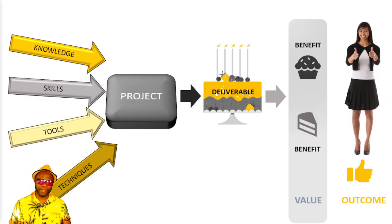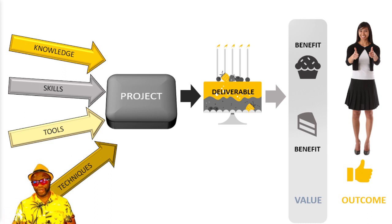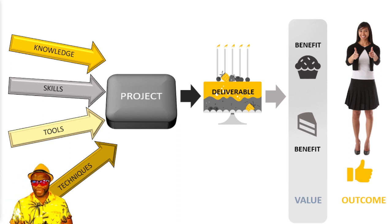For those of you just coming, we're talking about PMBOK Guide 7th edition. I wanted to clear up some of the misnomers. Some people think, oh, woe is me, I'm going to fail the exam if I don't read the 7th. Well, there are a lot of people who are getting 80, and they did not read the 7th. Now, I'm not saying it's not part of your ethical professional obligations to read the 7th, form an opinion about it, know what's in it so that when the 8th is on the way, you'll be more instrumental and valuable to the PMI and the community by giving a critique about whether that is a great way to proceed or whether there are opportunities in the 8th. I'm looking forward to the 8th. I don't know what they've got planned, but I know what I'm expecting. You need to have an opinion.